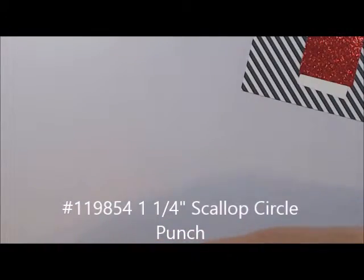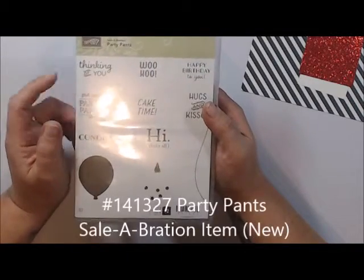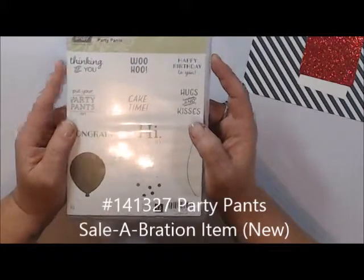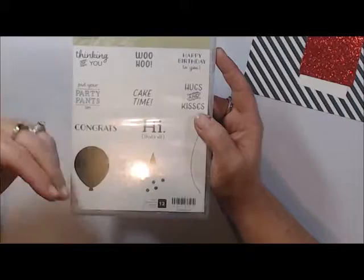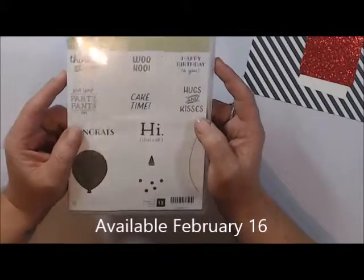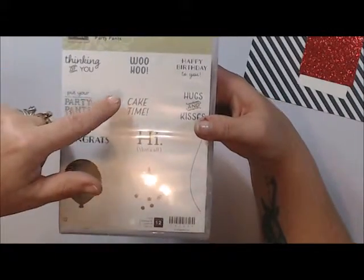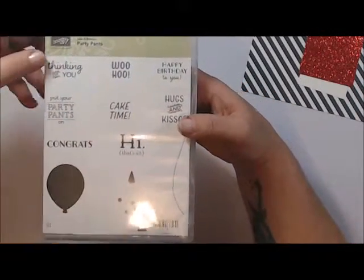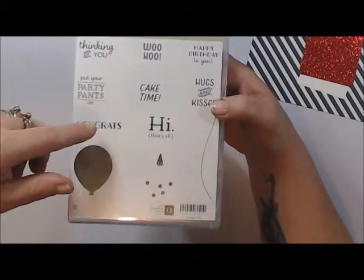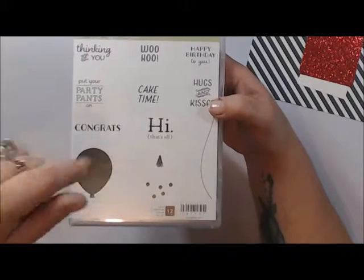The stamp set that we're using is from our Sale-A-Bration catalog. It's one of the new 3 items that has just come out. These will be available as of tomorrow. With a $50 purchase, you can pick 1 free item. And I love this set so far. It has some really good sentiments. Thinking of you, wahoo, happy birthday to you, hugs and kisses, which we're using, cake time, put your party pants on, congrats, hi, that's all. And then some really cute images.